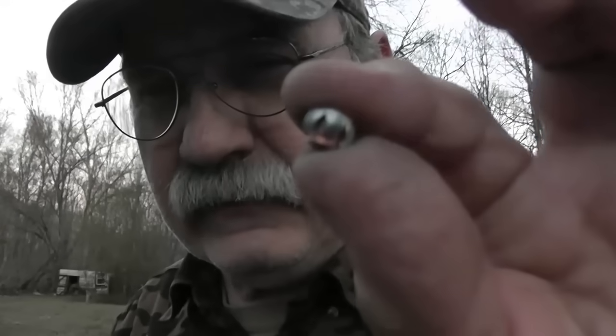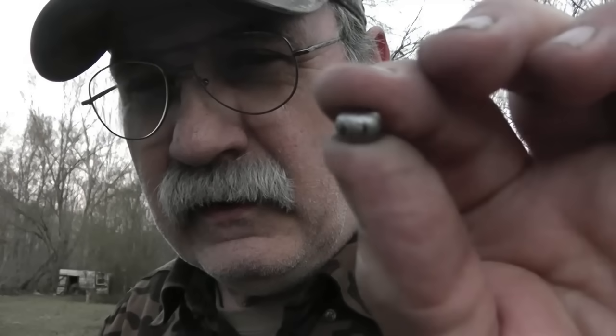Here's a couple of examples of some off-camera testing that I did, and there you can see that one's perfectly mushroomed. All the petals are still intact, and these are out of the same rifle, same ammunition. So, you know, for small game hunting, I would say they'd probably be a little bit much for squirrel-sized game, but, you know, if you stretch the distance out there a little bit further, they should be all right.